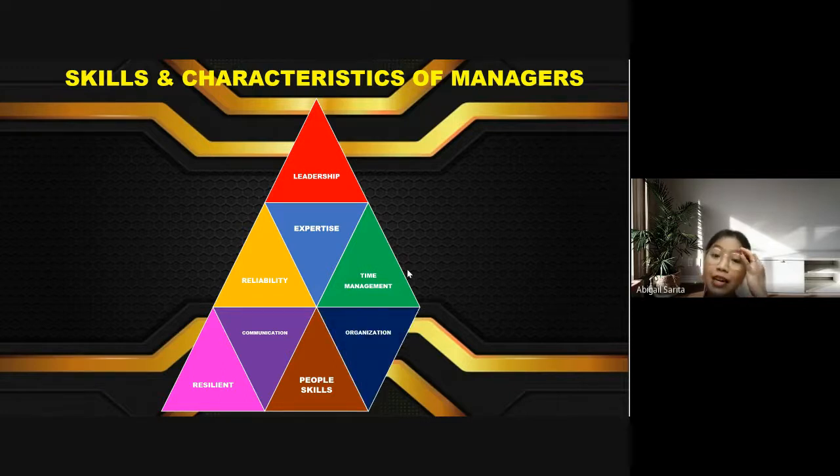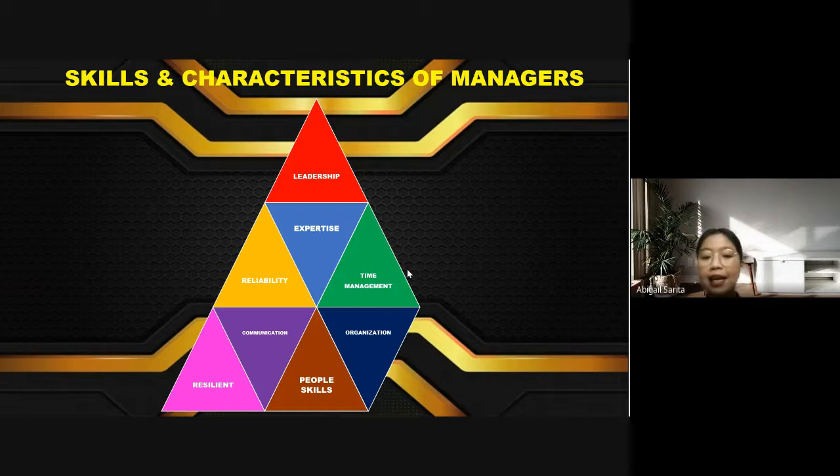And lastly, organization. Dapat organize ang leader, class. Hindi pwedeng meron kayong projects, tapos sasabihin mo, oh, ikaw na, Isaac, ikaw na bahala dito. Pag tinanong sa'yo ni Isaac, Ivy, paano gagawin ko dito? Ikaw na bahala, alam mo na yan. So hindi siya pwedeng ganun.